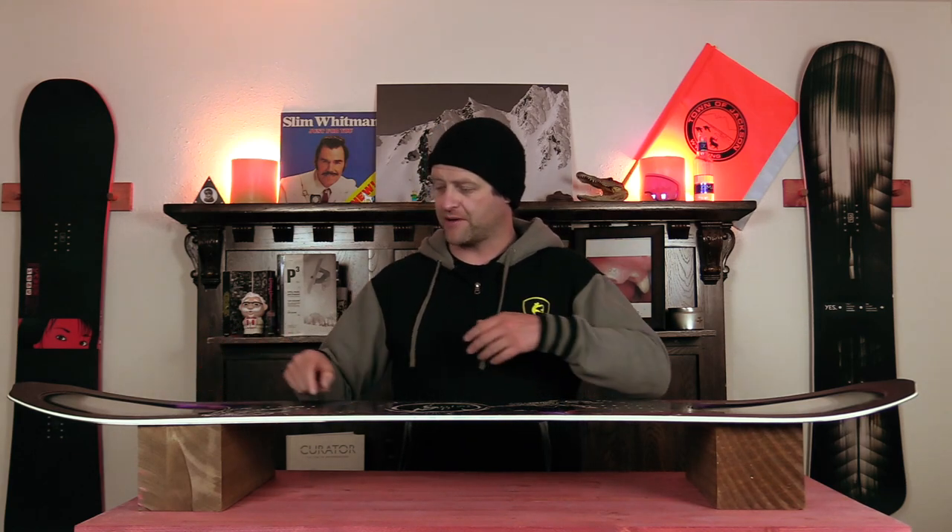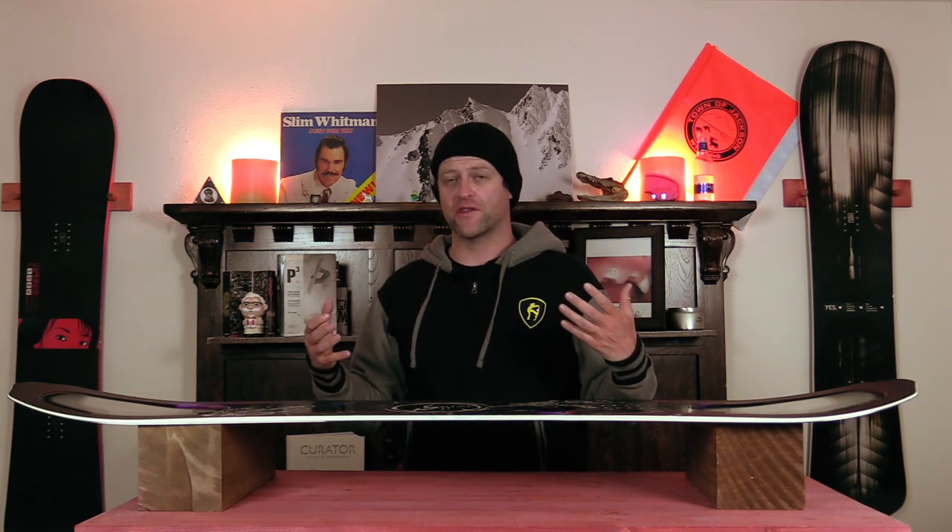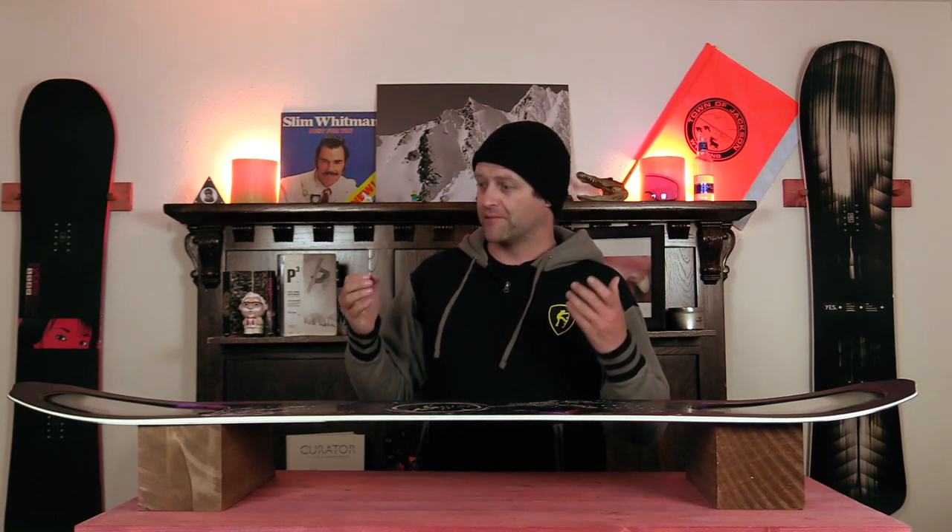When you're flat based, you can use the cutout as if it's a torsion fork — when it flexes down from that load, it's going to spring back up and give you pop. Popping on edge obviously sucks. But when you're flat based and you load up side hits, pillow poppers, rollers, just ollieing flat over things, it's awesome. This board has solid snap. But when you get on edge, it's soggy. It lacks — you're just like, what the hell just happened?